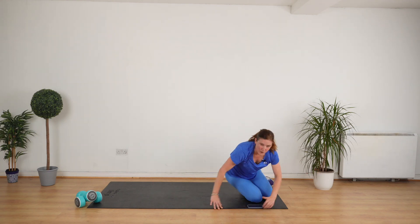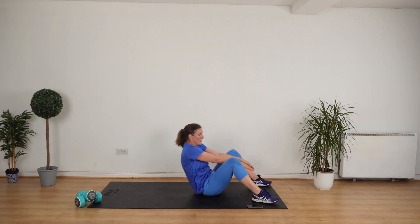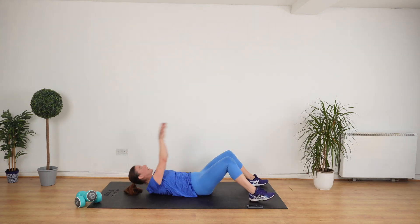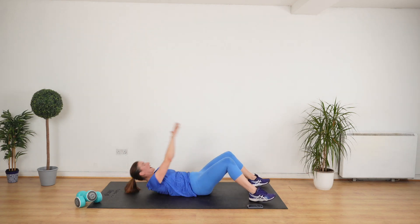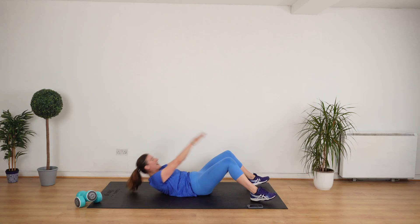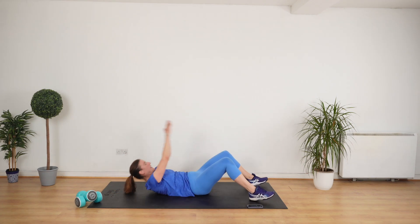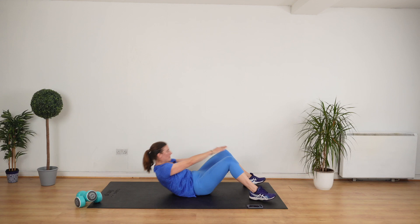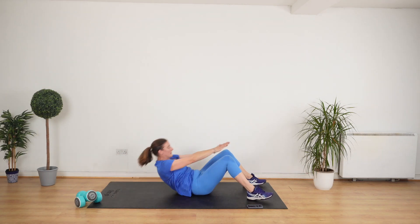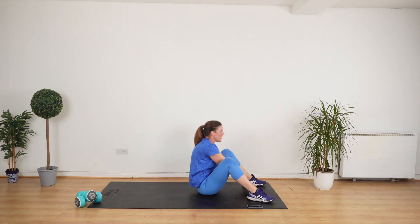Lie down on your back. We're going to finish off with sit-ups. Go. Up, tap, rolling down. Up, tap, rolling. Good. Bring it down slowly, bring it back. Keep it up, all the way. Exhaling as you push up, rolling your back down. Exhale as you come up. Again. Really good. Keep it up. Almost there. Crunch if you can't do sit-ups — lifting it up, rolling it down, exhaling as you push up. Good. We're almost there. You've got this. And stop.